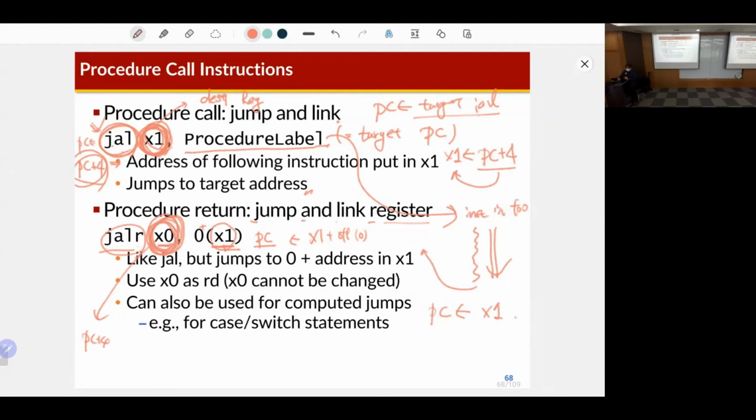X0. What does that mean? Even though PC plus 4 is stored to the X0, this X0 value is not changing, because X0 is always zeros, so 0 value. It's not updated. So with the jump and link register, we can support the return operation. Okay?